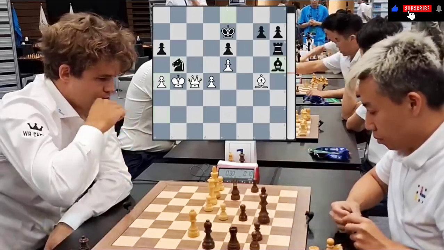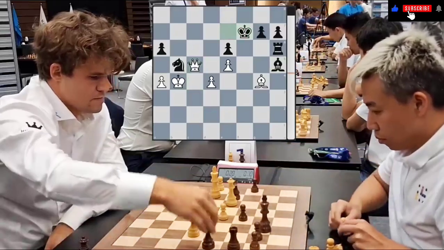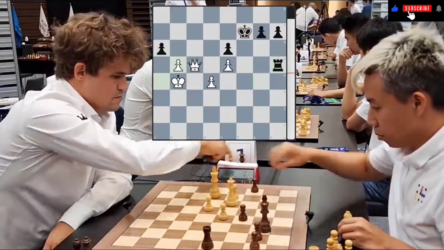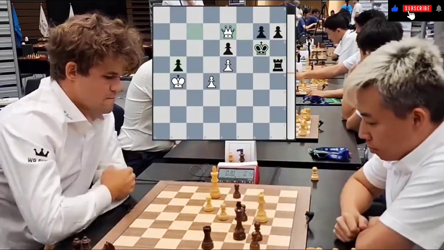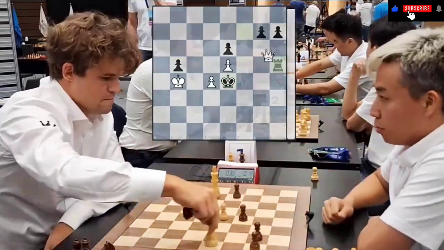Finally, the rook tries to come into the game, but at what cost? At what cost? He's already losing a piece here. Rook takes. He takes on b5, and now it's a queen versus rook. There are many different ways to win here. Brings his queen to attack the e6 pawn. King f5, gives a check, and he forgets about the rook.